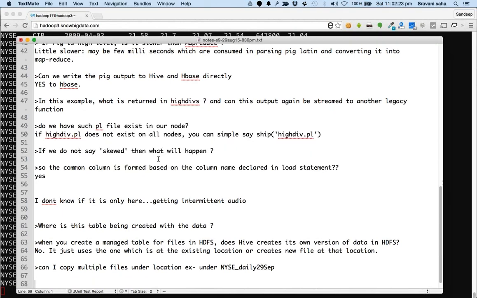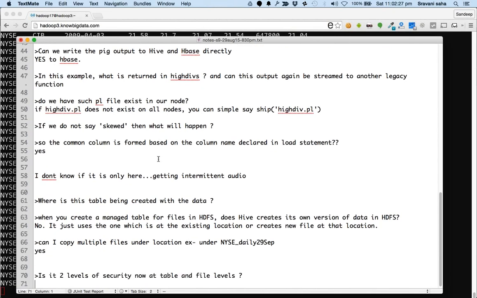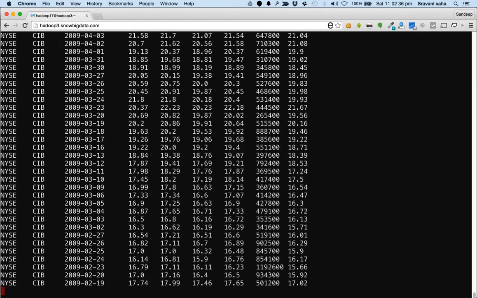Now there is a question from Sanjay. Question is, is it two levels of security now, at table and file level? Yeah, you can say it's not two levels. Basically, it's kind of the right access permission. When you are creating a table, the table information is being created in the Metastore, right?